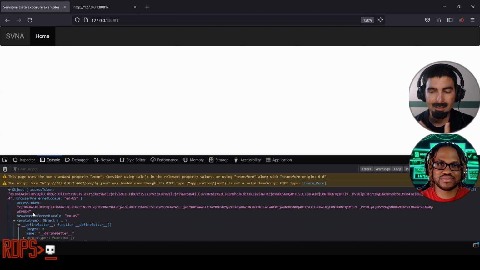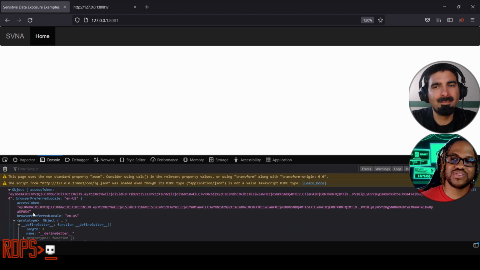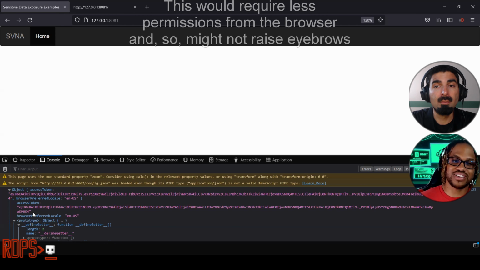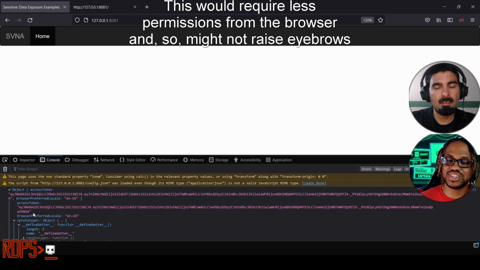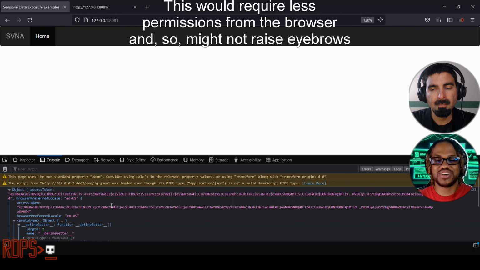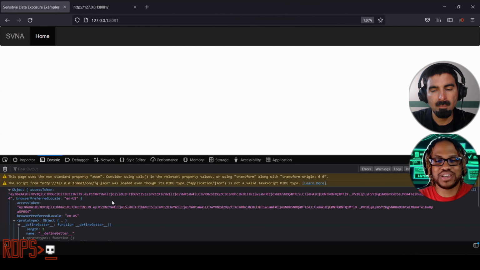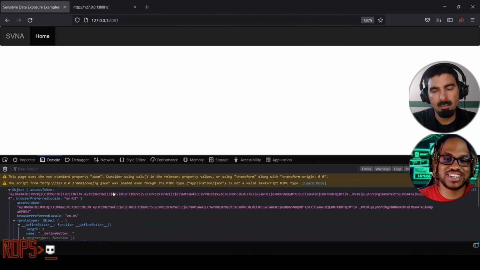Or so many other scenarios. It's a bad practice. It's a very bad practice. What if a user installed an extension that was malicious, and the extension could grab it out of the console and it could do other things as well? People don't think about that as well. I mean, there's a lot of things that can happen.